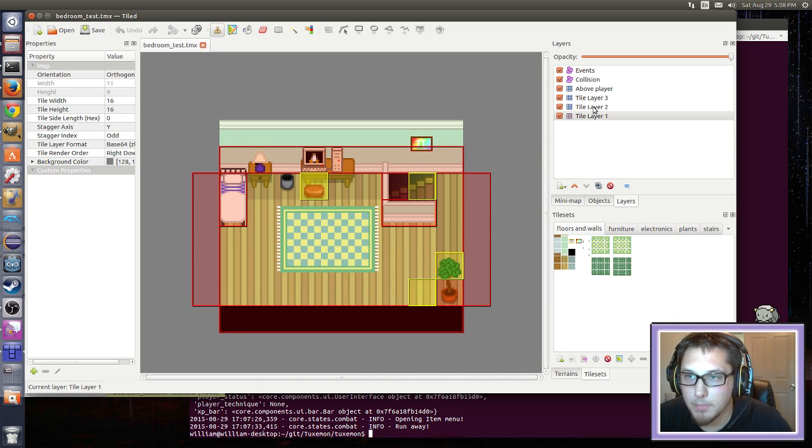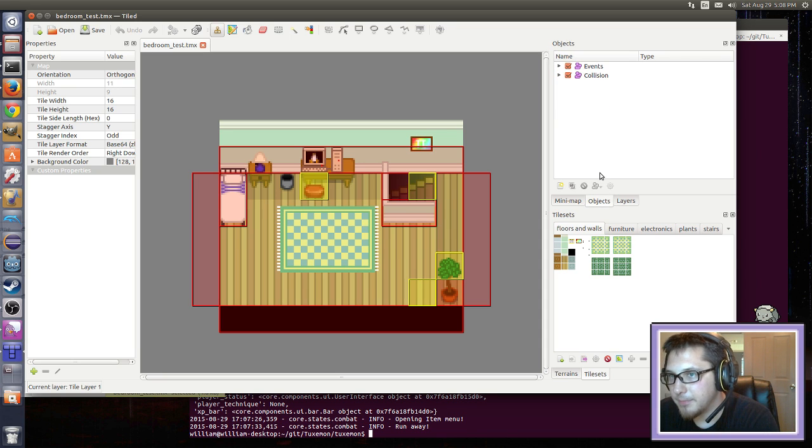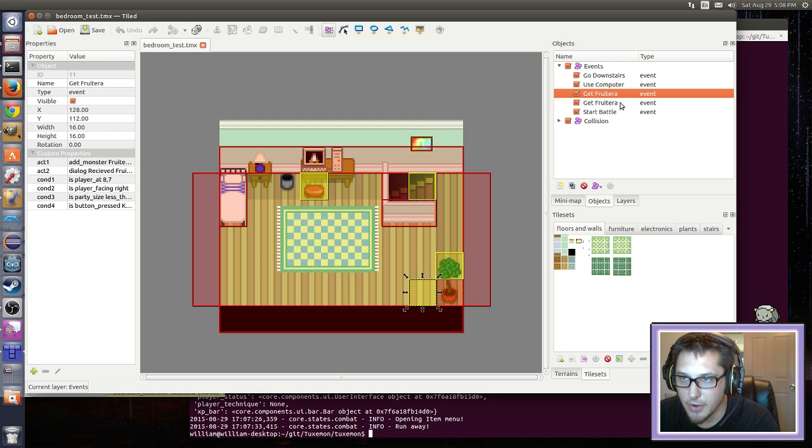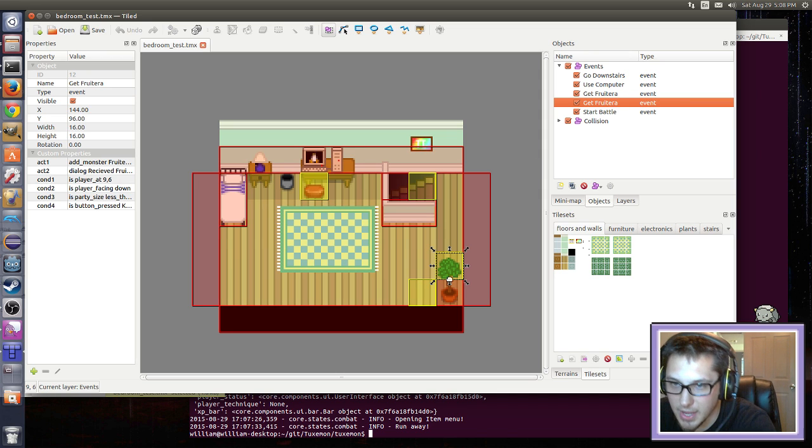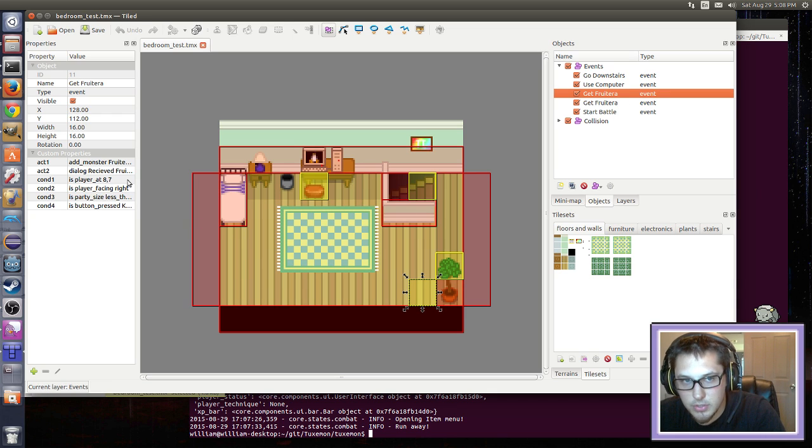I basically want to add some test items as an event. So here's all the events. Right now I have get Fruitera, and it happens both times, if you're standing at this tile or at this tile. So let's just get this guy.